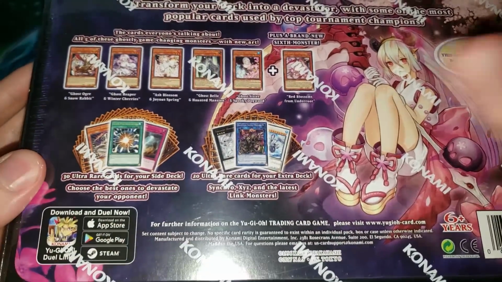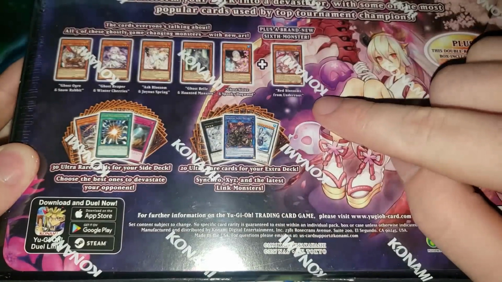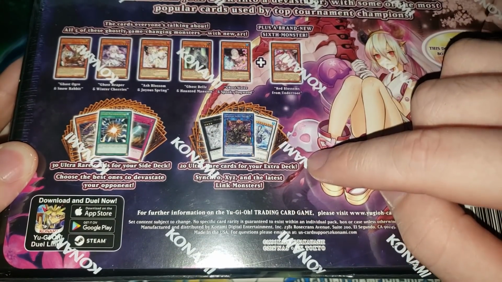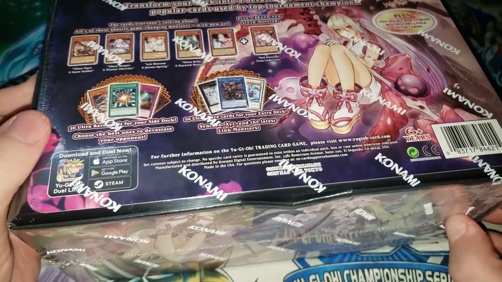But here's a sneak preview of what's inside, and I think most of you guys already know this. So we have guaranteed you get all 5 of the Ghost Sisters plus the new one, and then you also have 20 ultra rare extra deck cards and 30 ultra rares for your side decks. You're getting 56 cards out of here.